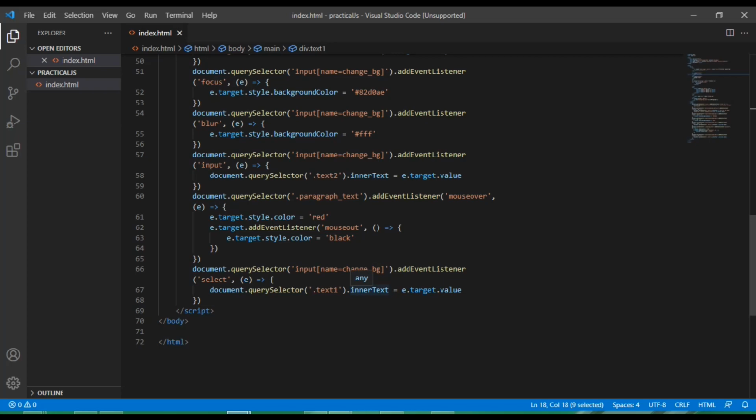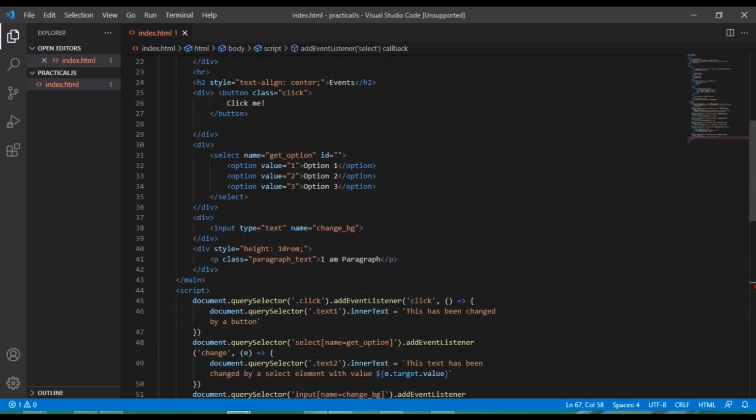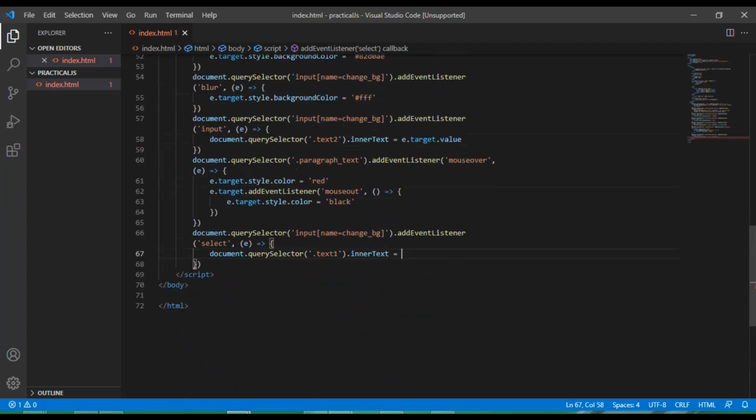So the portion of text we selected, we want to use it to replace whatever is in text one. And how do we do this? We first get the value, then we look for the substring. Substring is a function provided by JavaScript.